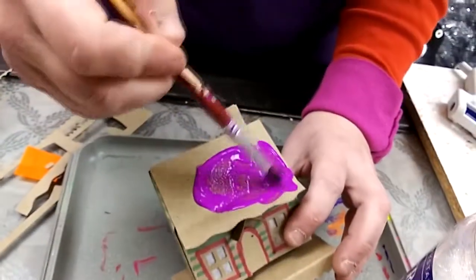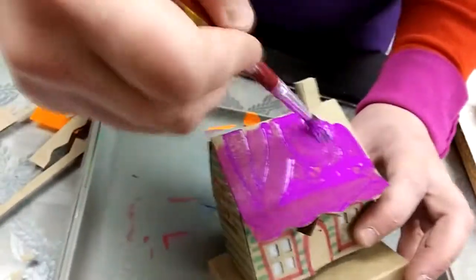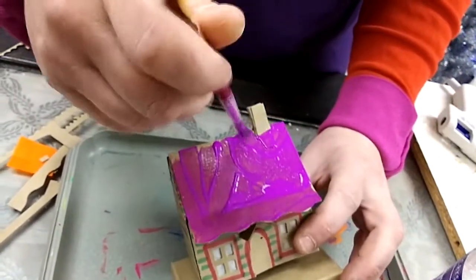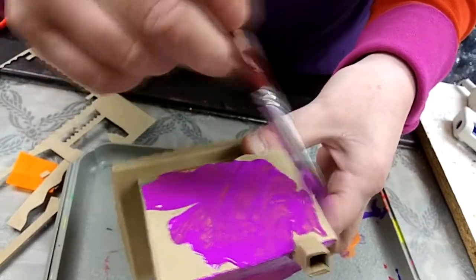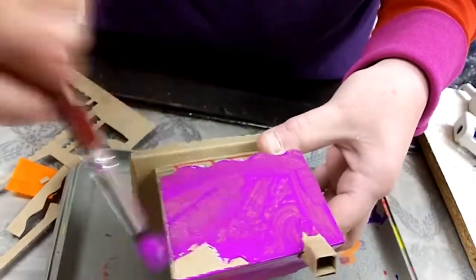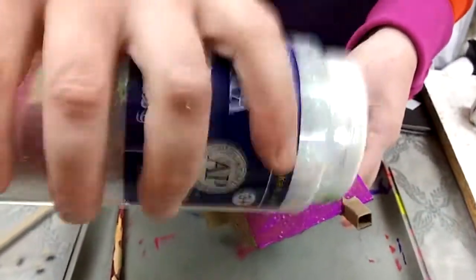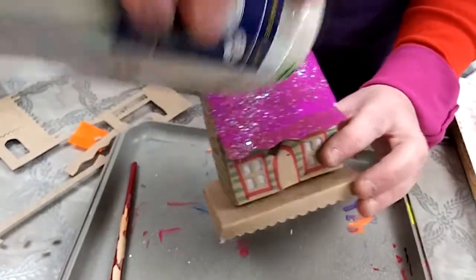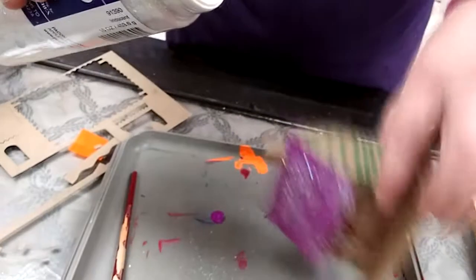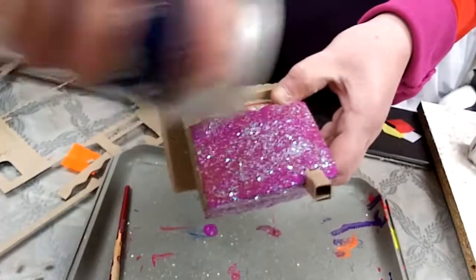So I'm going to make the roof of my house this purple color, painting on this tempera paint. I'm going to avoid the area of the chimney. I think I might want that to be a different color. So I'm going to cover all those areas with tempera paint. Now I'm going to use glitter and I'm going to stick it right to that paint while it's wet. And I'm using a crystal glitter. So the crystal glitter shows the color of the paint underneath. And I think it gives it a really beautiful effect to add it to your colored paint.